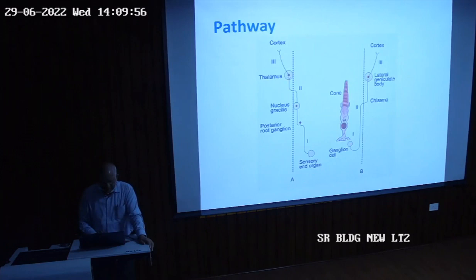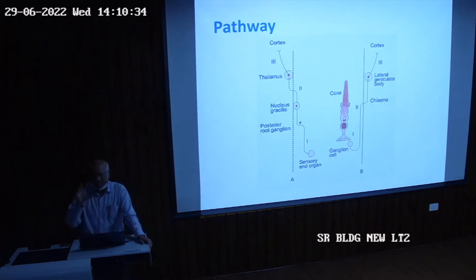The first order neuron starts from here, it goes to the nucleus gracilis or cuneatus, same side. Second order neuron starts and comes to the thalamus, where it relays. This is toward the opposite side. And the third order neuron starts that goes to the brain. So first order neuron starts from the skin. Second order neuron starts from the nucleus gracilis or cuneatus. Just like here, the visual pathway starts from the rods and cones, because the light is perceived there.